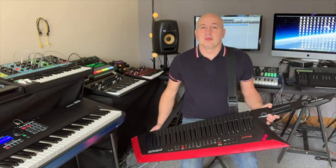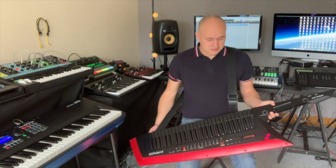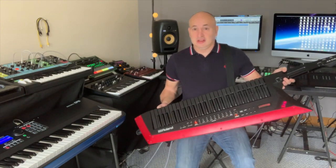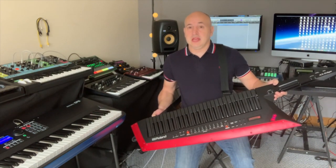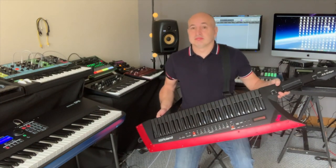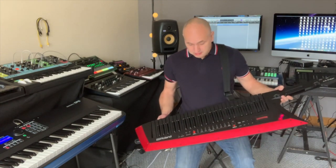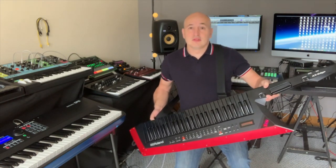I have to say the effects that are on it are really good — you don't really need much external processing to make this instrument sound good. So firstly, let's talk about the construction. How's it stood up? It's been gigged really heavily. Well, it does have a few scratches and scuffs, but it's still in pretty much pristine condition. It took some dings along the way, but you're always going to get that when you're gigging with an instrument. Overall, I'm really happy with how new and spanking it still looks when you're on stage.